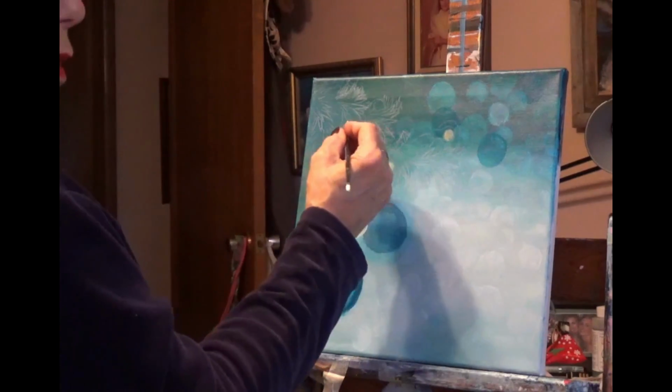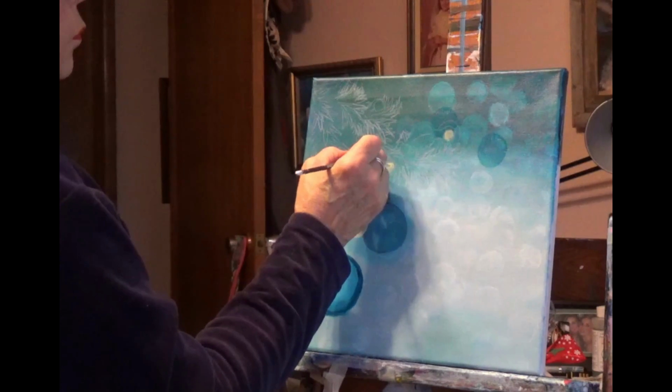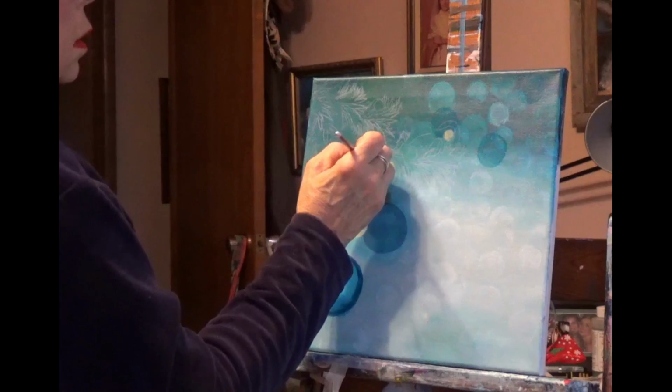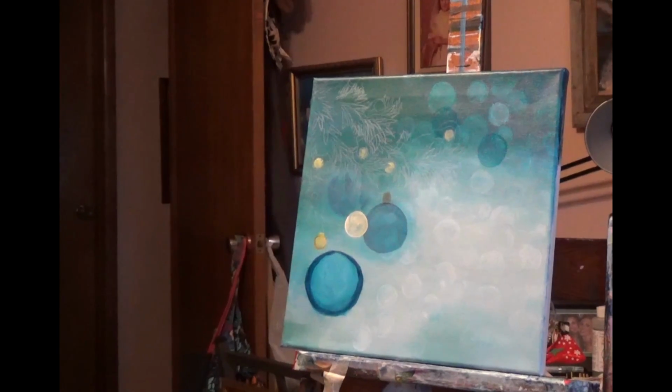Alright, and this one is also a yellow. So we're just making our little placeholders here. We know that that's light. We know that's white. I'm going to rinse that out.